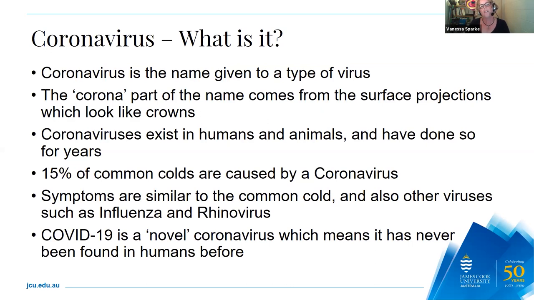In animals this type of virus has been around for years and it's found in cats, dogs, birds, bats, pigs, mice and many more. COVID-19 is called a novel coronavirus because this particular strain of coronavirus has never been found in humans before, which means our immune system does not recognize it at all, unlike human influenza, and therefore we can't mount an immune response to it. Because this is a novel virus, we are learning something new about it every day. Whilst health officials aren't 100% sure where it came from, this is the likely scenario.